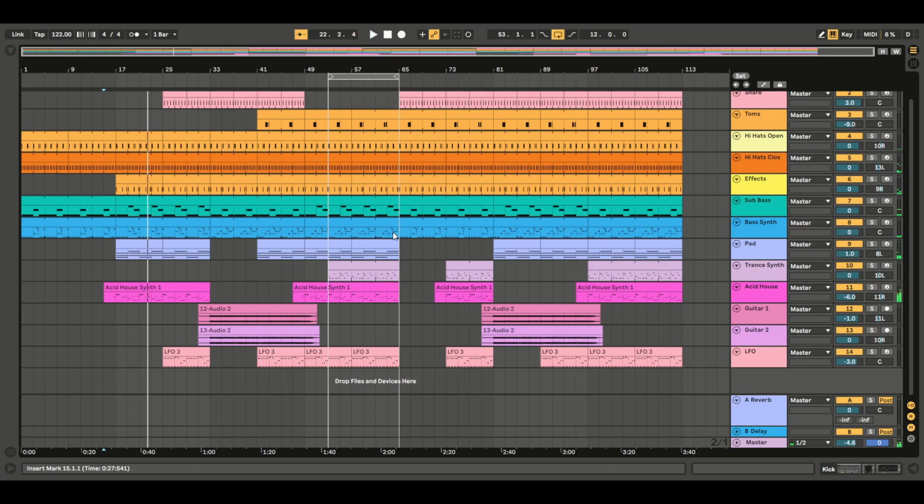Okay, so I'm just really building up the track instrument by instrument there, so I think that was the right thing to do.